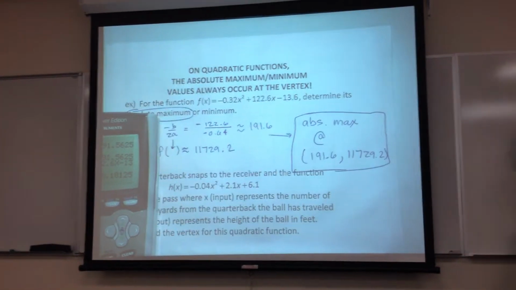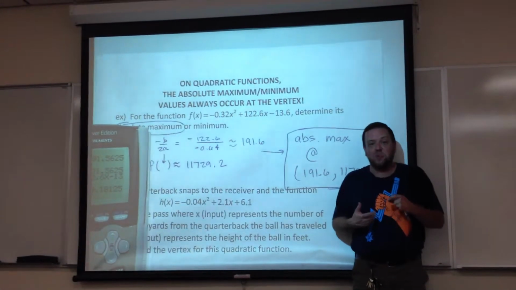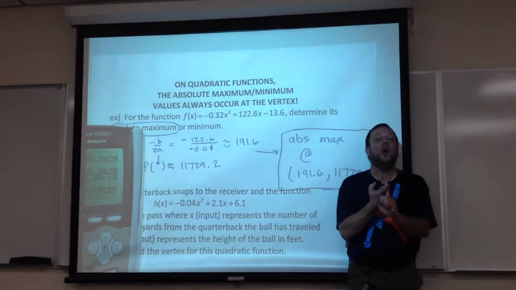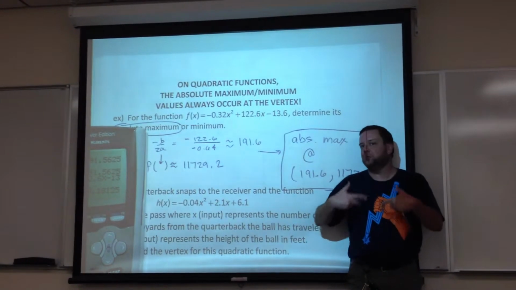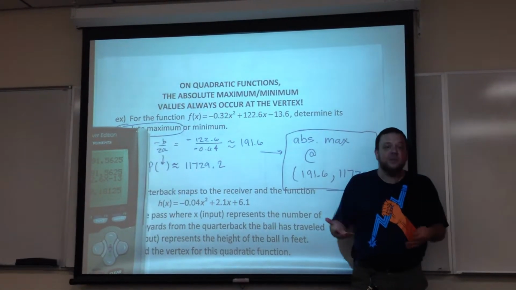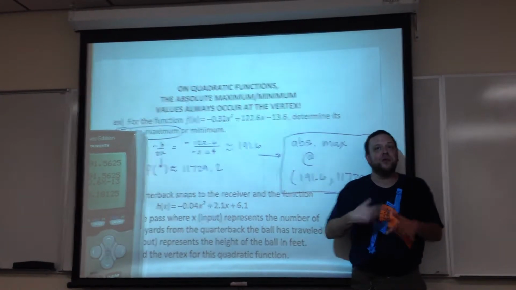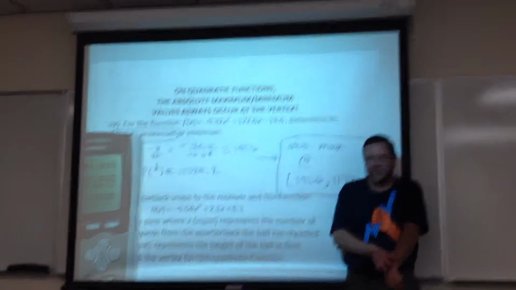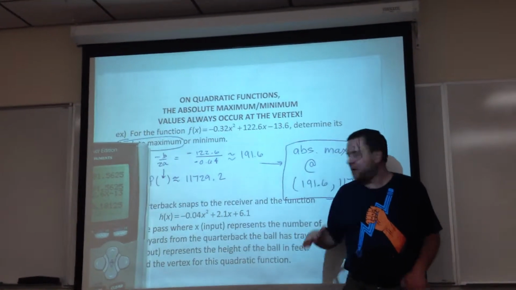The reason I wanted to show you that example is because most of the quadratic applications that you see in section 2.2 are going to either give you a quadratic model and at some point ask you to determine the maximum this, determine the minimum this, and you'll need to use the model to determine the vertex essentially. But you also have to be able to interpret the results that you get after finding the vertex. This next example is a perfect example from a physics textbook.